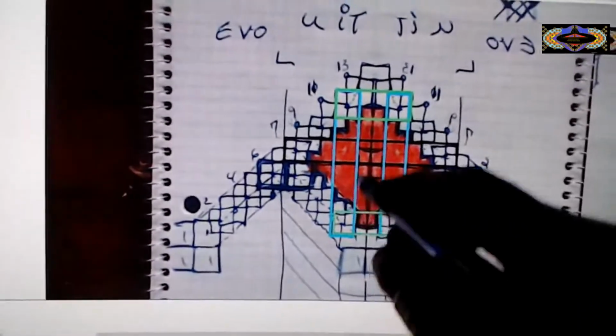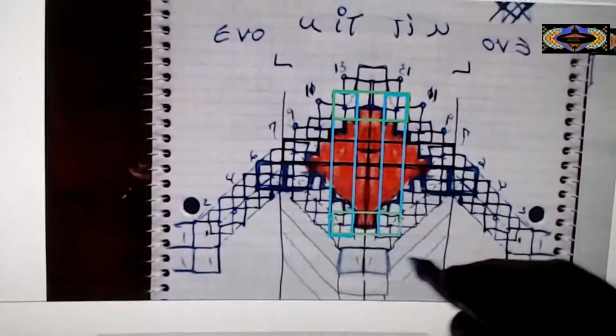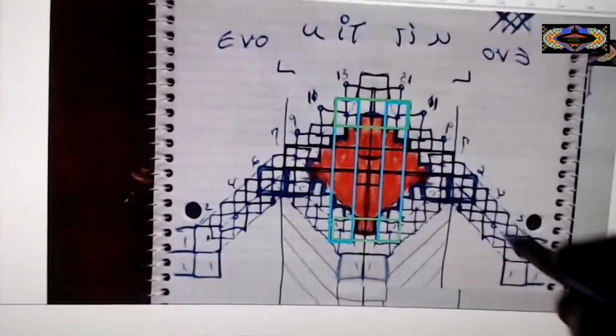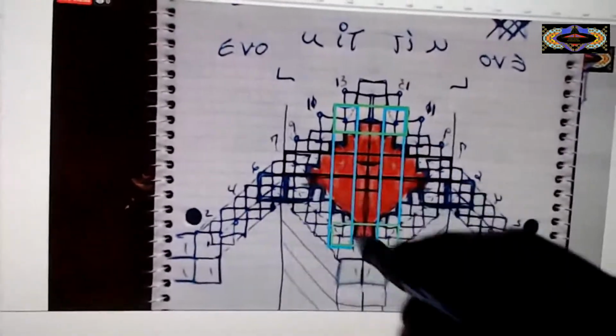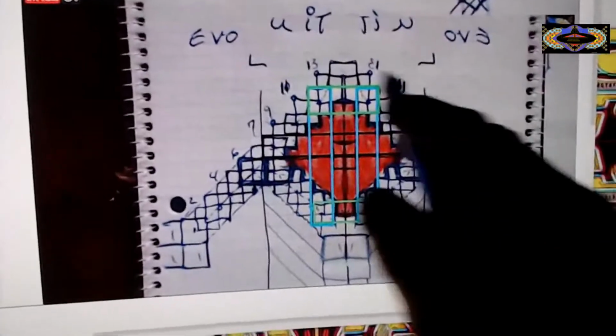How can I get that N inside of this? Here, the N. Is that the N? We have M-N, we have V, but it's the A-M. Man is right here. The Maple Leaf, Canada.